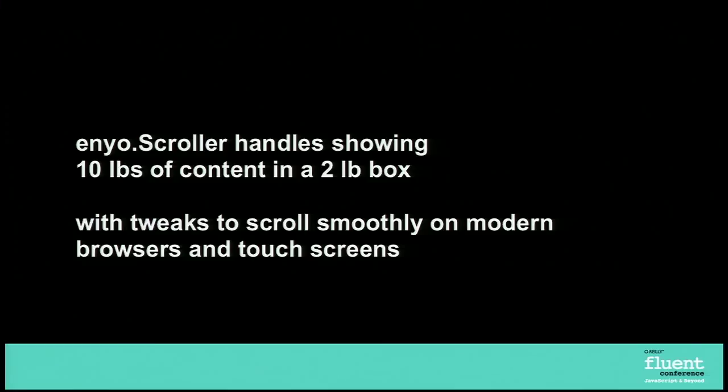Scrollers are how we handle showing a lot of content in a limited amount of space. By default with an application, we try to render it into a fixed area, either the window size or the document size that you have. And then we use a scroller to actually scroll individual areas of the page. So you might have an application that renders controls on the top of the screen and the bottom of the screen, but then your content in the middle is actually what your user wants to move around. So the scroller handles all the details of dealing with touch events, dealing with mouse events, showing thumbs, just scrolling smoothly over the region. We also take advantage of things like 3D CSS transforms in order to make that scrolling experience even smoother.